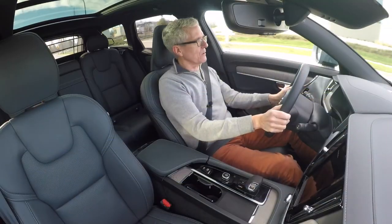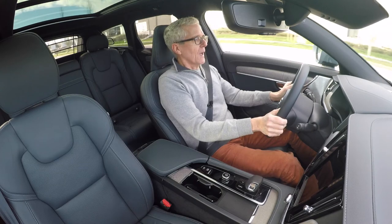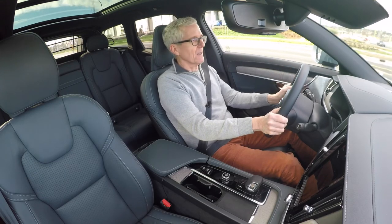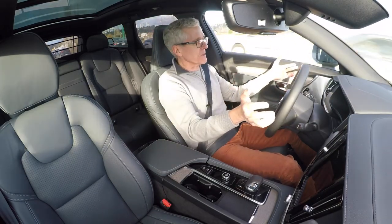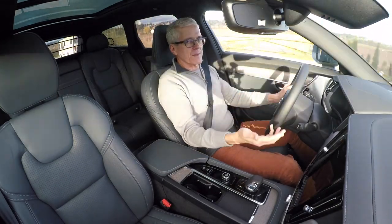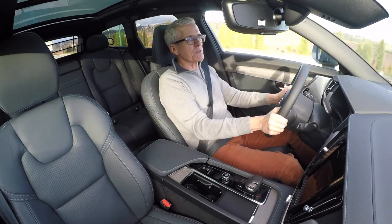No, it doesn't have three rows, so if you've got a passel of kids then you're going to need three rows. However, if you've just got a couple of kids, you go skiing, camping, holidays — a wagon like this is going to hold all your stuff. Terrific visibility all around. No, you can't see through the pickup truck in front of you, but you have the practicality and also the slightly sportier nature.